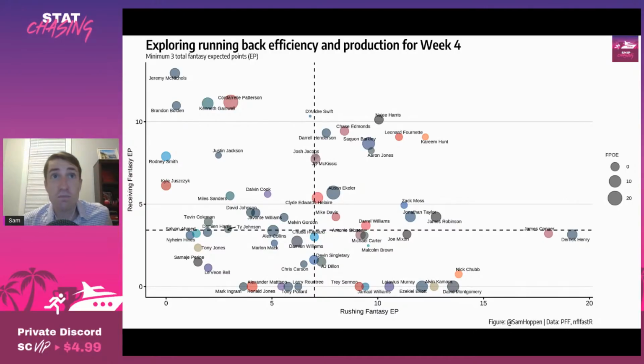And it seems like Juszczyk is the clear pass catching back because he has 3 targets in all but 1 game this season. No other 49ers running back has more than 6 targets on the season, and that's JaMychal Hasty, who's on the injured reserve with a high ankle sprain.